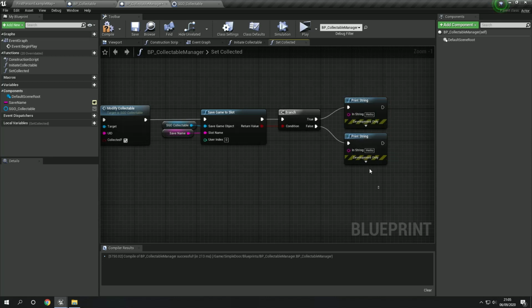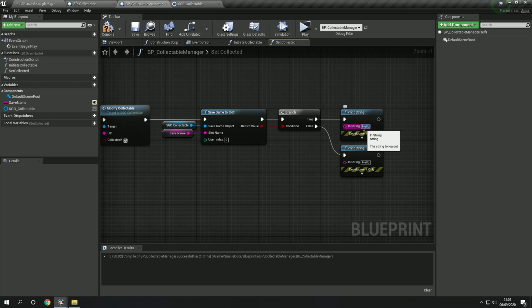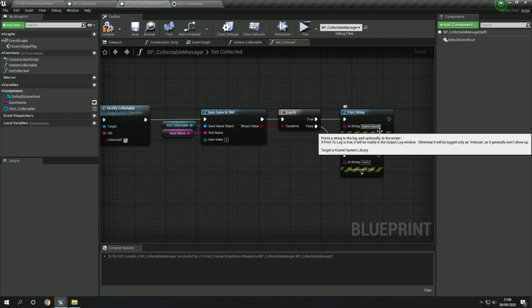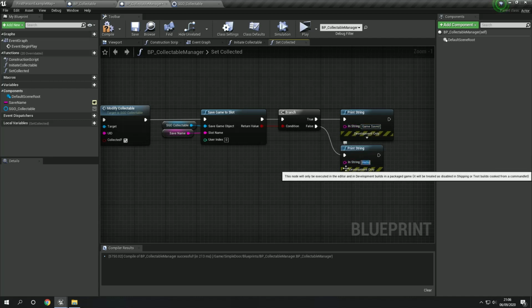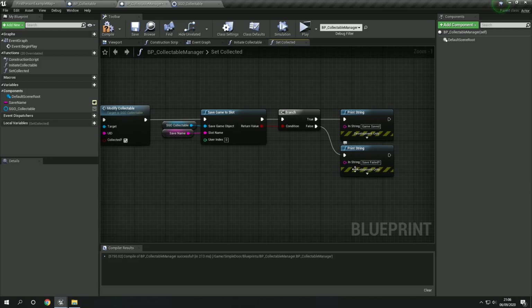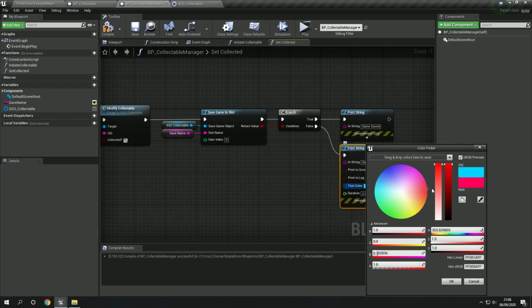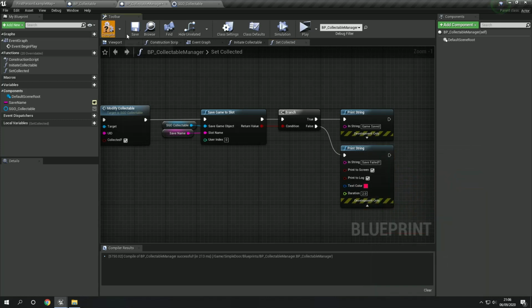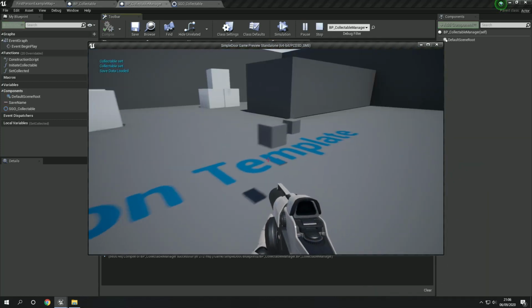Obviously what I'm trying to do here is figure out where the problem actually is. Game save. Save failed. And we'll make that red. So now let's see what happens.